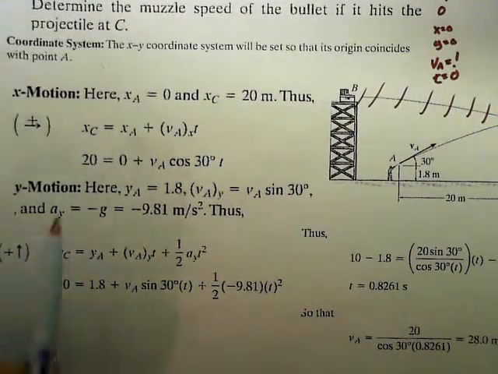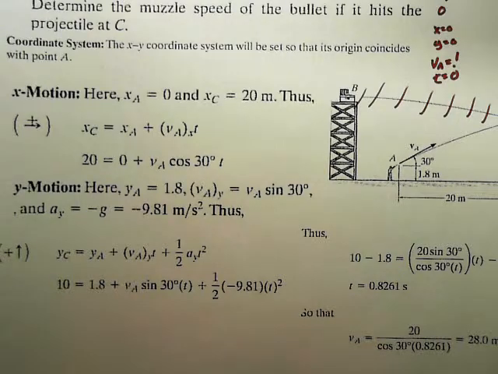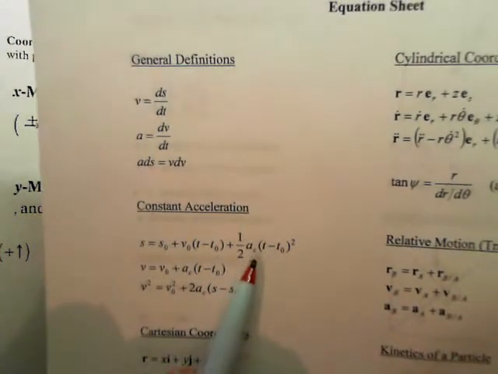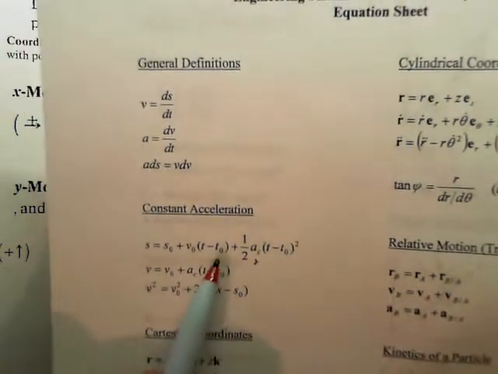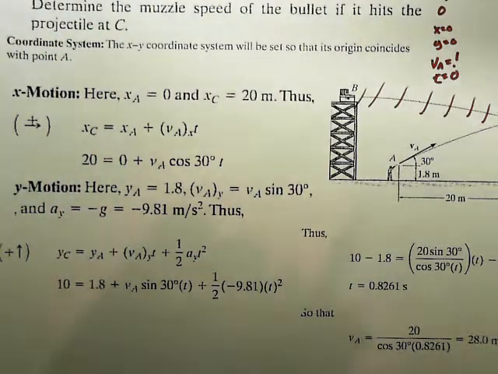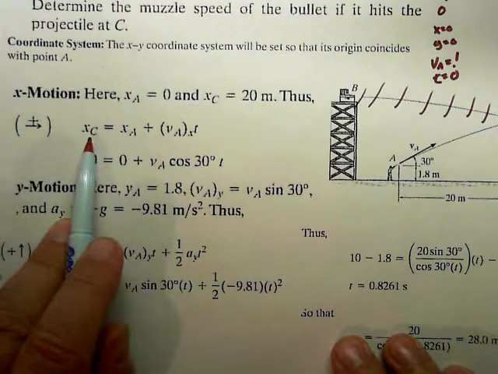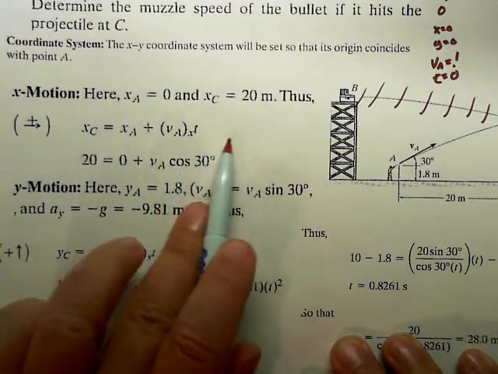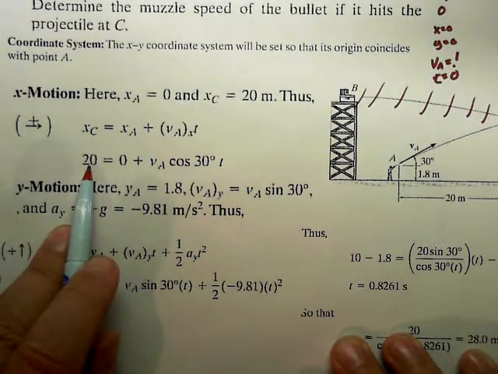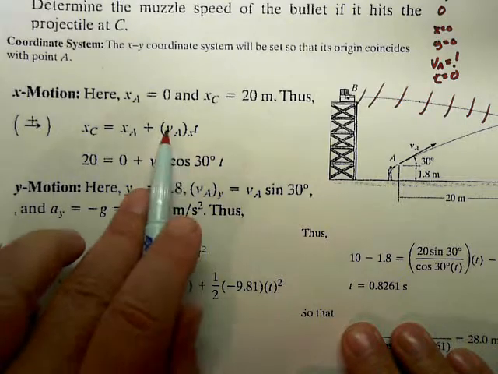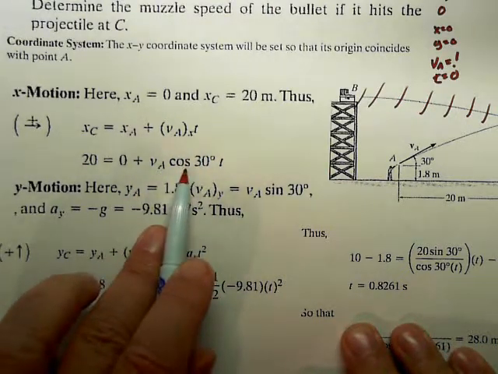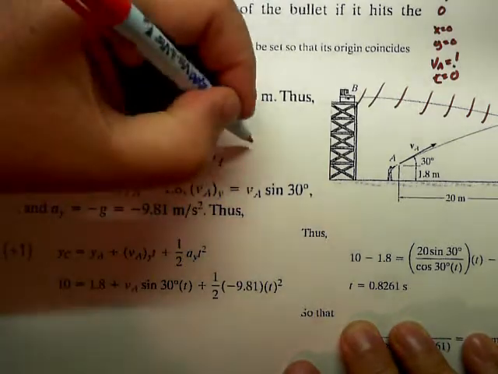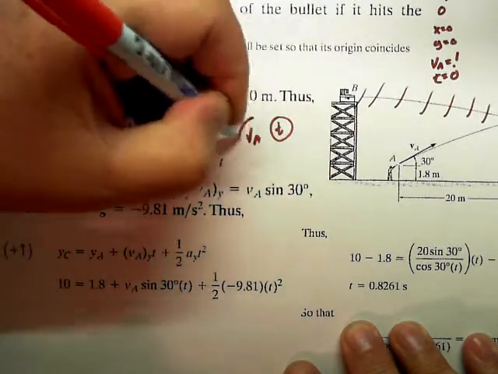X traveling between zero and twenty. Looking at the equation sheet, we will be writing this equation in the x direction where acceleration in the x direction is zero (no acceleration of gravity there), and we have initialized the problem so t0 equals zero. So we're gonna have our x at the final point equals x at our beginning point plus the velocity at the beginning point in the x direction times time. Our acceleration term went to zero. Plugging in: x equals 20, xA equals zero, VA is unknown, but the velocity in the x direction is our speed VA times the cosine of our inclination angle 30 degrees multiplied by t. If we look at this, this is one equation where VA and t are unknowns, both appear. That's one equation, two unknowns.